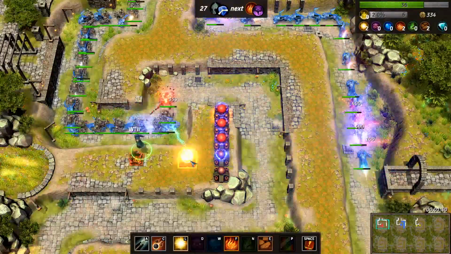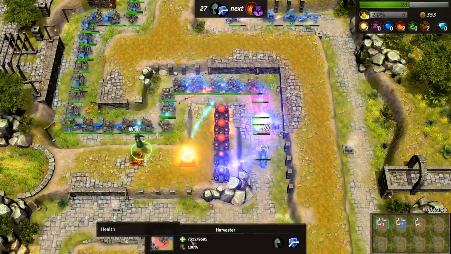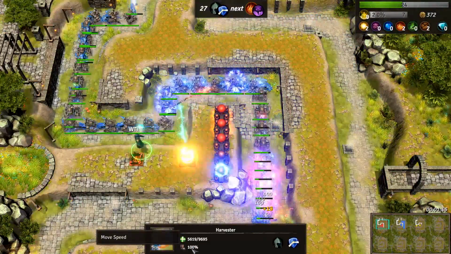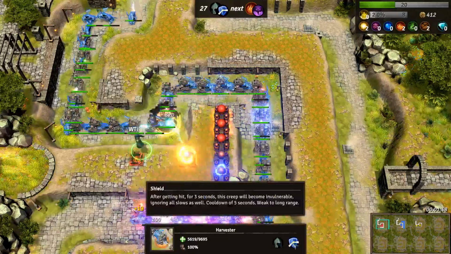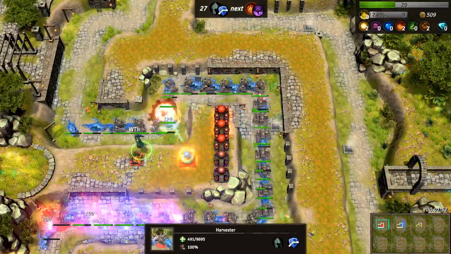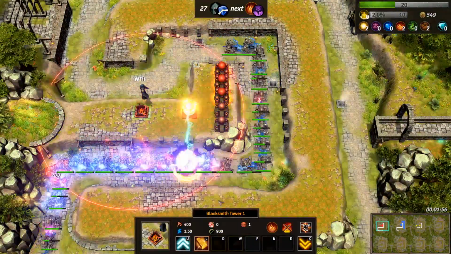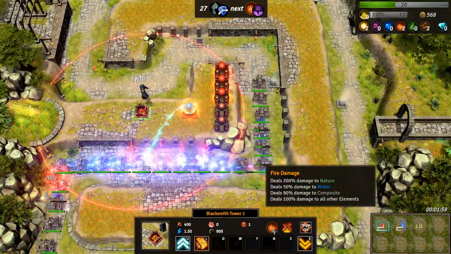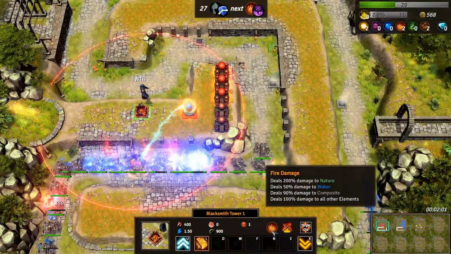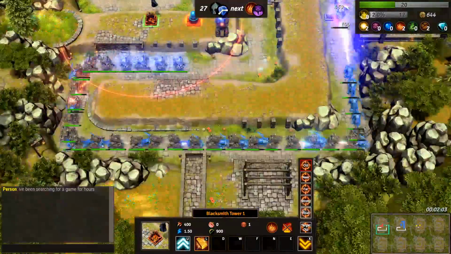So we've got an atom tower to focus, as you can see. If you click on the creep, you can actually see it moving around the map, the health it has, the movement speed percentage, its armor type, and its ability. Some of them gain a shield, some of them move quickly, some of them sort of respawn upon death, things like that. So the Blacksmith Tower, if you hover over here, it tells you what its damage type is, so what it's good against. I might actually die straight away here.